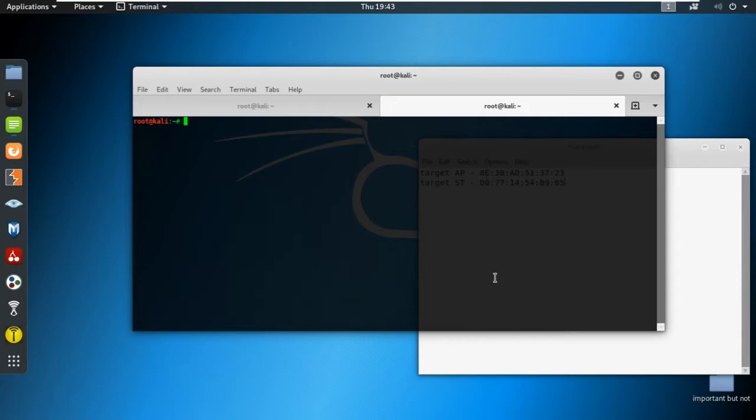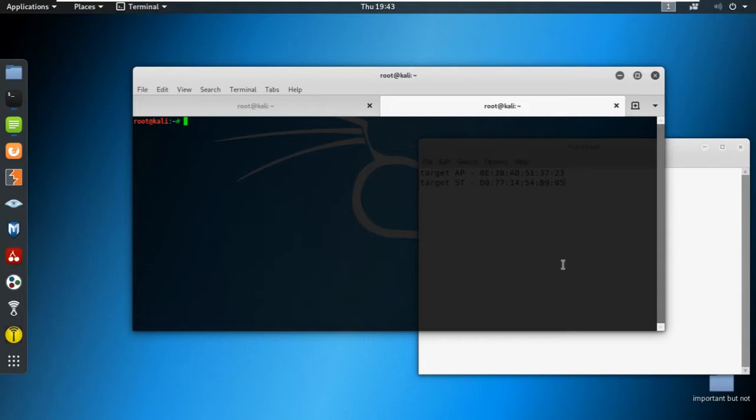So by sending this message, the router and the phone, or in this case the victim's phone, is disconnected. So that's how, when the deauthentication process stops, my phone or the victim phone will try to connect to the Wi-Fi router again, and then the handshake will happen as well. What we are going to do is we are going to capture that handshake right away and perform a brute force attack on that handshake.